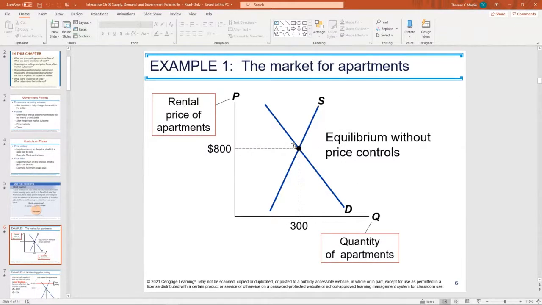Now, we do have consumer surplus. We have people willing to pay much more than $800, but there will not be as many of those units produced at these higher prices. Some people want lower, and there's not going to be as many of those. Now, if it's higher, they'll build them, but they're going to be very careful not to go over 300, unless there's a big expectation of change at a later time.